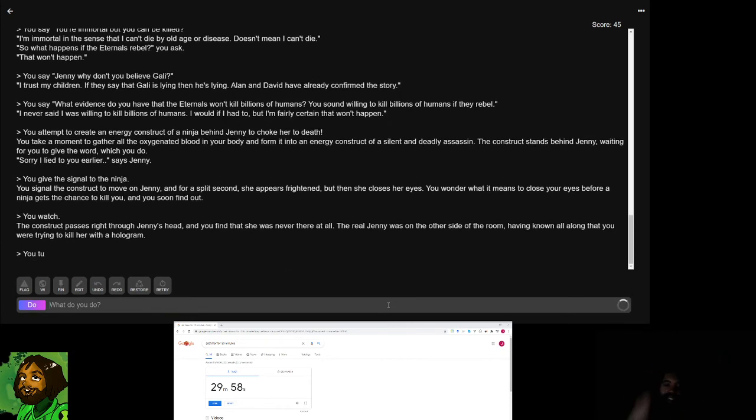So I need to take her out. I need to take her down, like, right now. This is really bad.